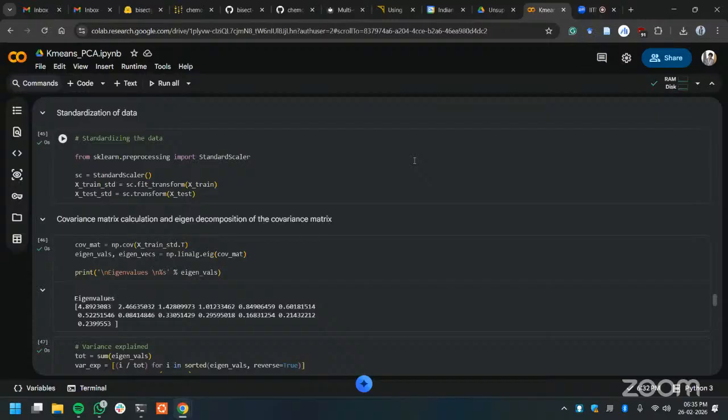If you do scaling before splitting, it leaks information, and you don't want that. Whatever is happening in real life, you have to make sure the same happens here.